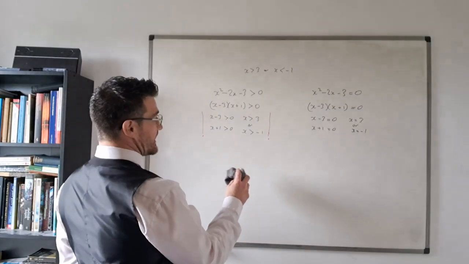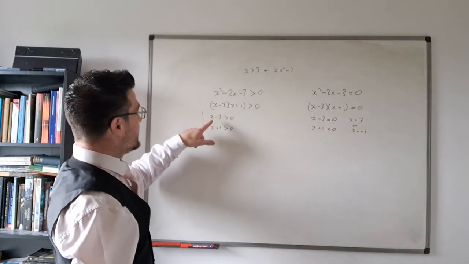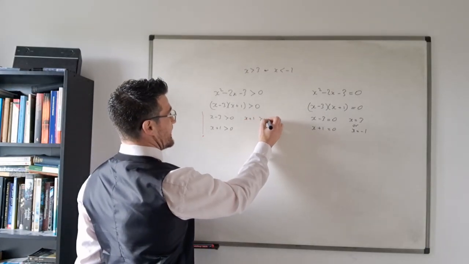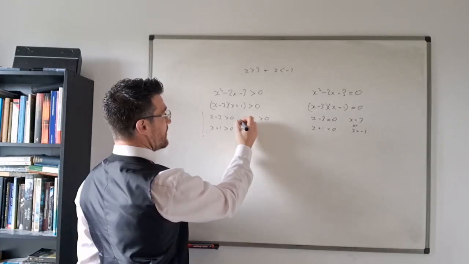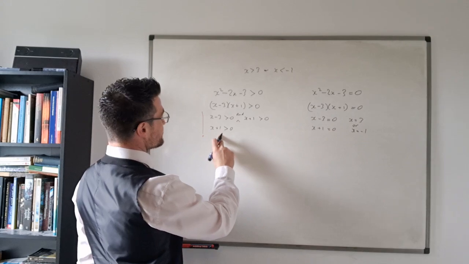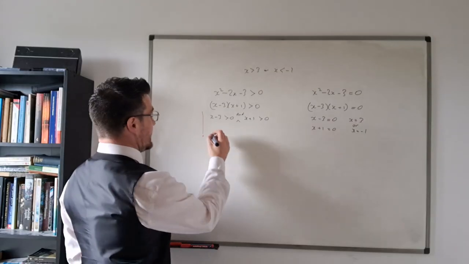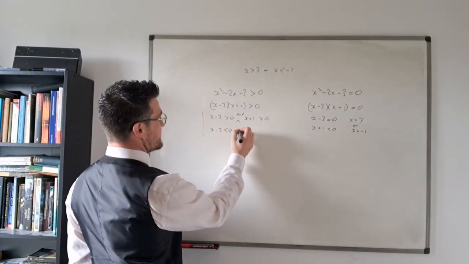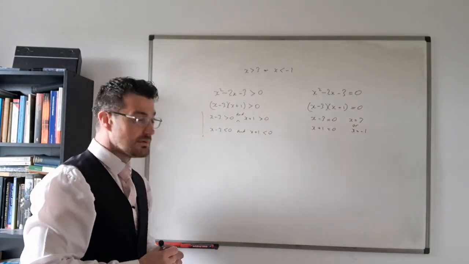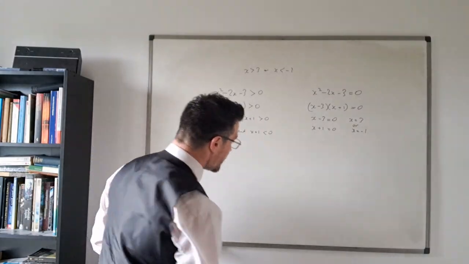To make this work, if you're going to take this approach, what you would have to do is consider, right, if x minus 3 is greater than 0, that means that x plus 1 is also going to have to be greater than 0. So this is not an or, this is an and. And similarly, you're going to have to consider another case, which is x minus 3 is less than 0 and x plus 1 is less than 0. Right? So there's a bit more work that you've got to do here.